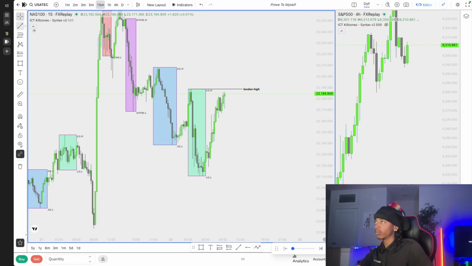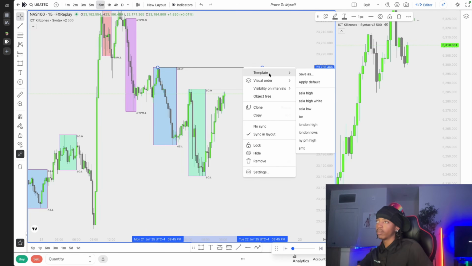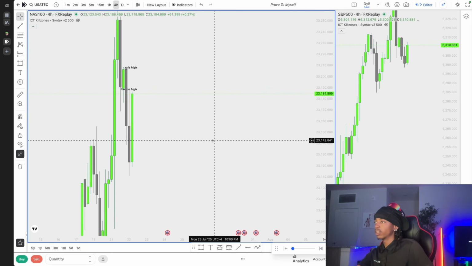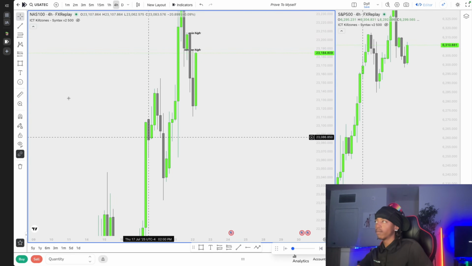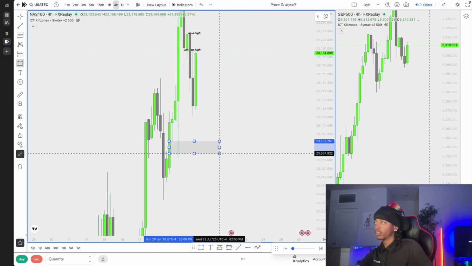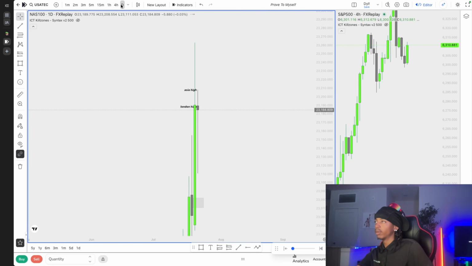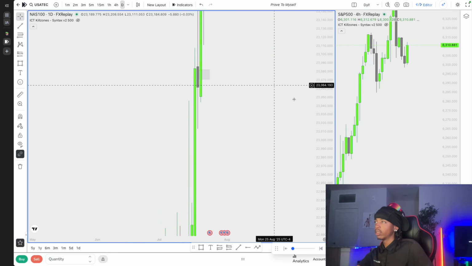We got London highs stacked above us. We got Asia highs stacked above us as well. I don't know if I have an Asia high right here. Yeah, I do. Okay, go to the 4 hour, see if there's anything below us. Still holding that 4 hour leg from previous week, I believe. Yeah, previous week, 4 hour gap. So we're holding that. Nothing on the daily, I believe. Yeah, really nothing on the daily.